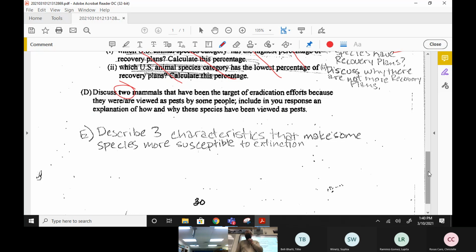Now, on the big exam, it says describe 3 characteristics. In my class, when I give an exam, I might give you extra credit if you gave me a 4th. But they won't at the College Board. What they'll do is read the first 3 that you write down. You could write down 4 or 5, but they won't look at the last 2. So you want to make sure your best ones are the first ones you write down. With me on that? So don't start by writing down a weak answer. Or if you do, go back and scratch it out so that your stronger answer is the first thing they read.